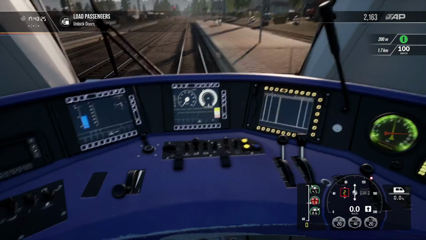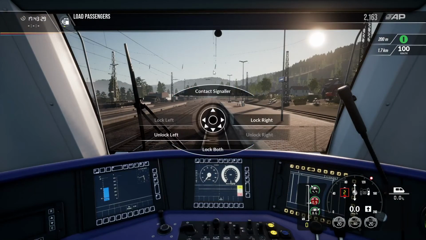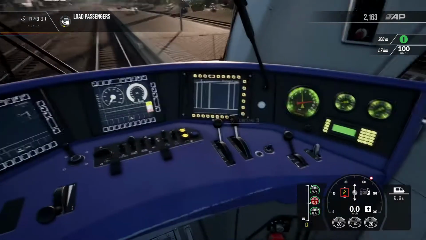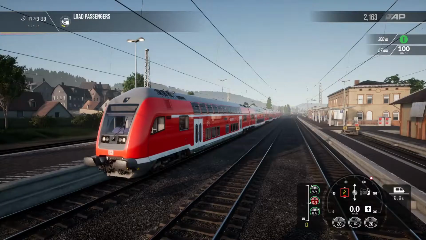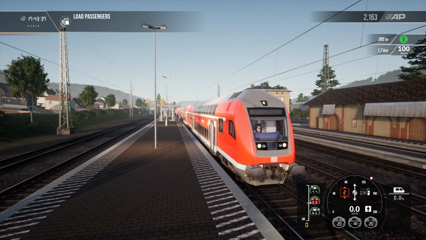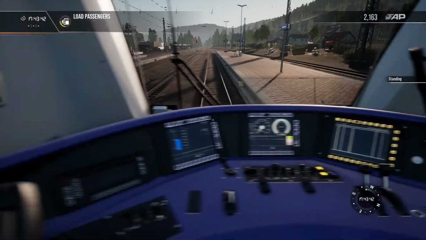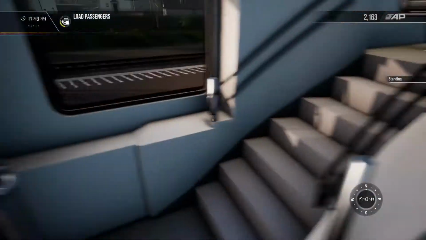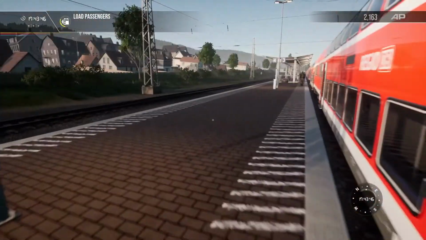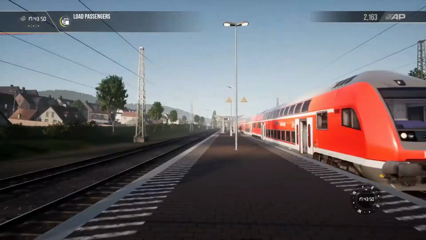Turn to the right. We could use this menu here, but, you know, keep it as real as possible. Oh, look, there's people getting on. Or are they getting off? Now, as always, let's go for a wander and see if there's any hidden things that we can... I don't think there's anything down there, is there?